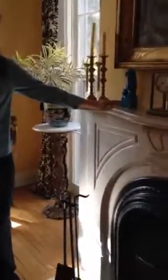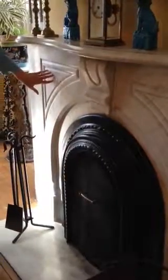This fireplace was made allegedly in 1852 by a marble craftsman that came with the owner from England. The marble man apparently came from Italy and was quite a craftsman. He did this beautiful carving work on the marble fireplaces in the house, and there are three. This is the white marble that we took as a clue to be able to put white marble in the kitchen.